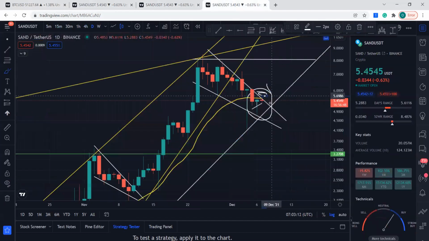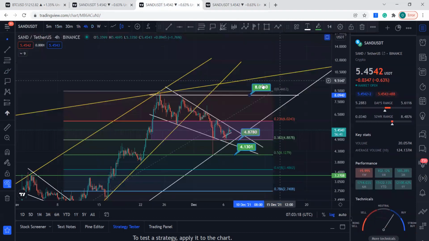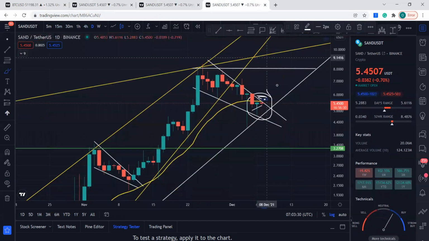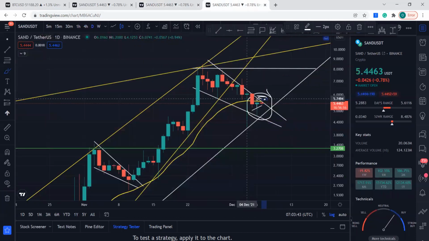If Bitcoin is moving up, then once Sand takes control, we know that Sand is going towards $8, $8.09, maybe around there, that range. It can even go a little bit further to its all-time high if it breaks that level. But yeah, guys, I told you yesterday that it was playing in this pattern, and overall things are looking good right now. And hopefully it breaks this resistance and breaks the 20 moving average at this level. Things are looking good for Sand.